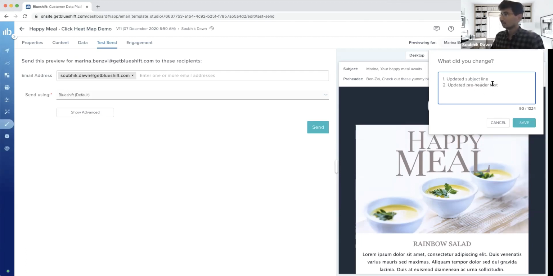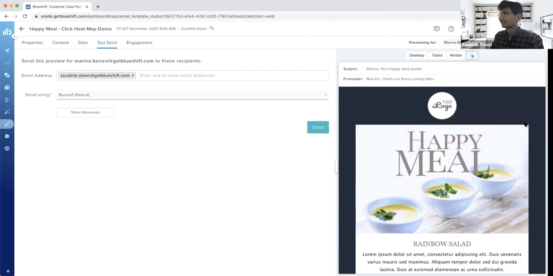I add my content, and then I save. You see, this was the version that was saved before: Version 11 on December 7th from me. Now, once it's successfully saved, you see the version number has gone up. It's now version 12, and it's saved at 9:26 a.m.